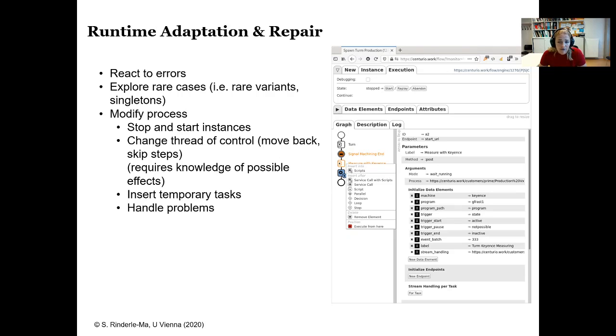Of course, you can think of this as not just doing something at this graphical level, but we have to keep in mind that these processes are running programs that really drive systems, support human workers, drive machines, and so on. Changes here mean that we really change running programs. And so correctness and soundness have to be kept by all means in order to avoid problems or unwanted effects later on.